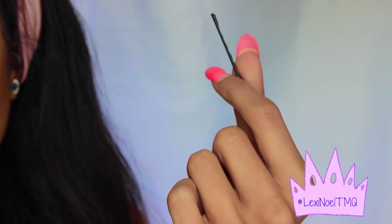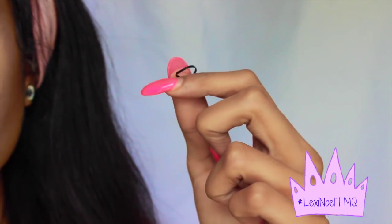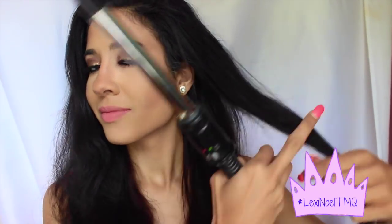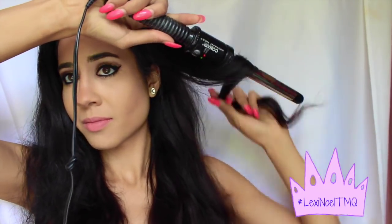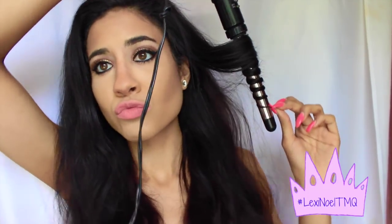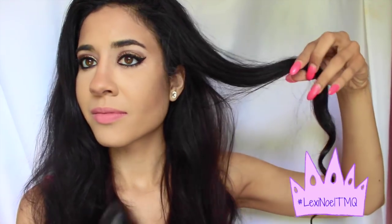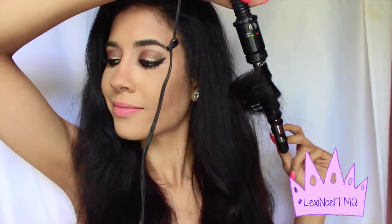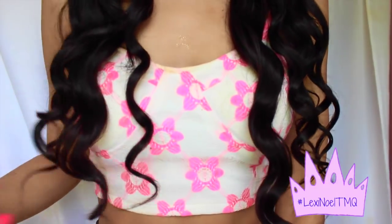Some of the essentials you're going to need are bobby pins, a small hair tie, a curling wand or curling iron, and some hairspray. First, take your hair and part it in half on both sides and bring it to the front, just comb it out a little bit. Take your curling wand and we're going to be curling our hair away from our face, only on the ends of our hair. Once it comes out it kind of looks like this, and we're just going to keep going for the rest of our head. On the other side, make sure to curl it out that way. And this is what it looks like when it's done. Then we're just going to hairspray it a little bit.